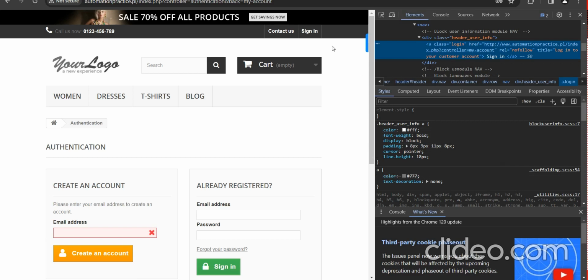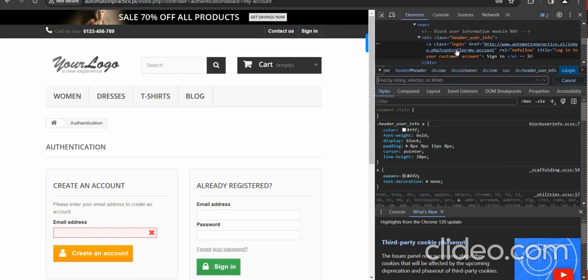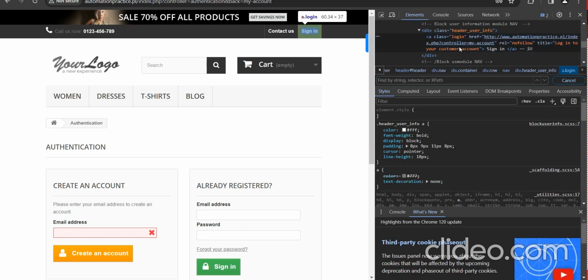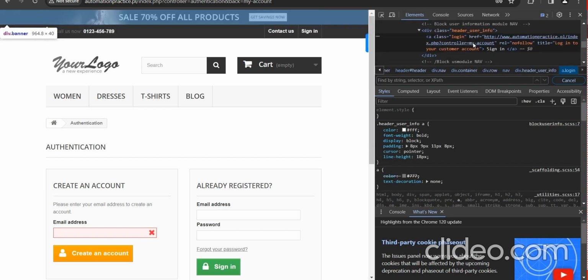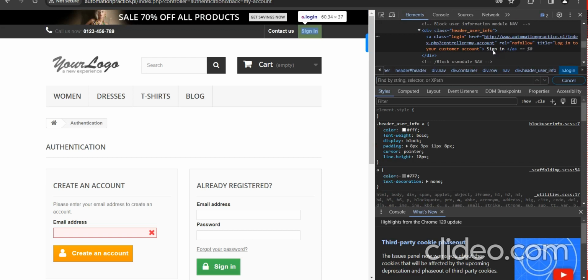Now we have to locate that particular button. This is our link text on that button.